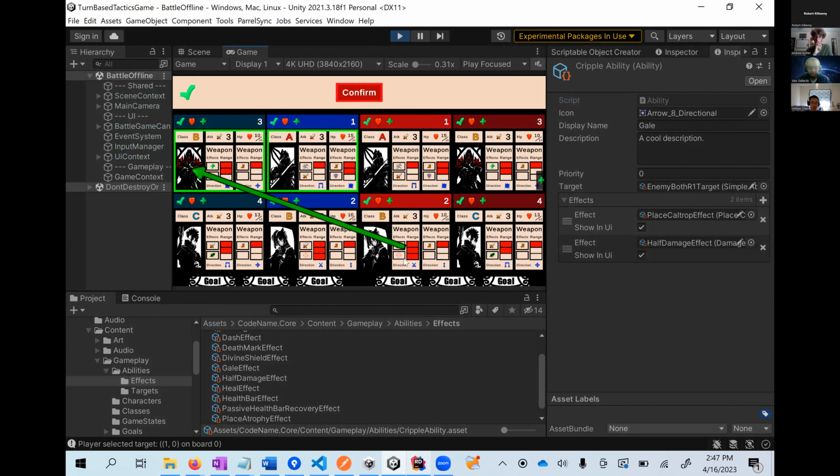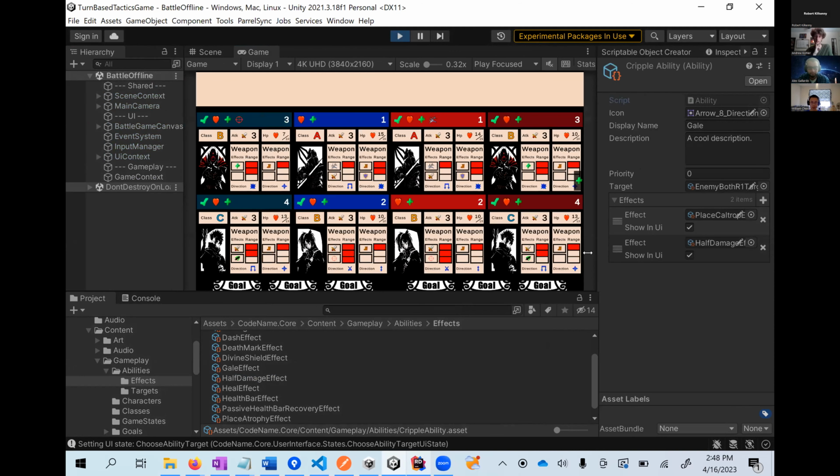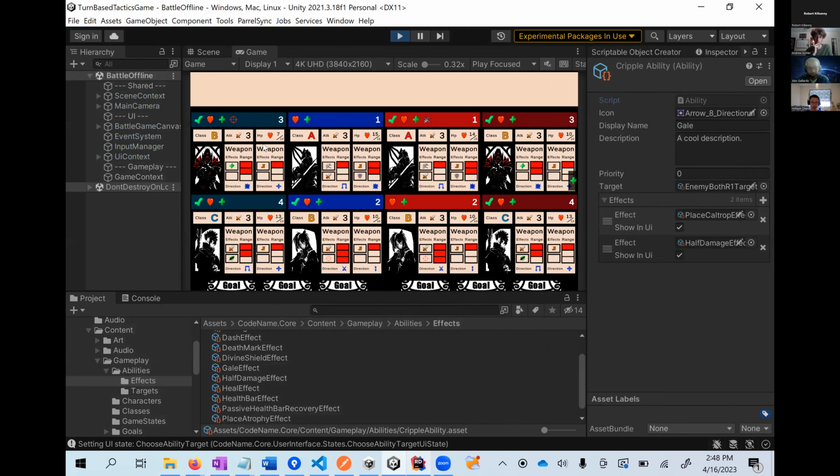So this death mark here is actually a status effect, and this caltrops here is a terrain effect. So this is applied to terrain. This is currently applied to the unit. We're displaying it on just the tile right now. It can be changed. It's kind of placeholder, because it's hard to tell what's a terrain effect and what's a status effect because they show up in the same spot. Caltrops, as you can see, is a terrain effect, but Deathmark, the crosshair, is a status effect, and it's hard to tell which is which if you're not familiar with the game.